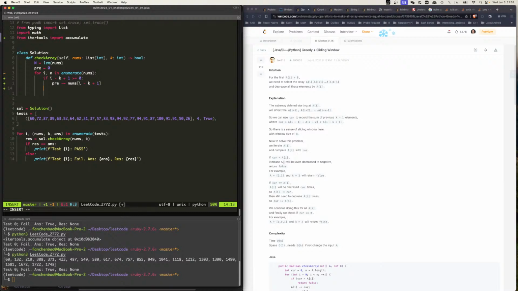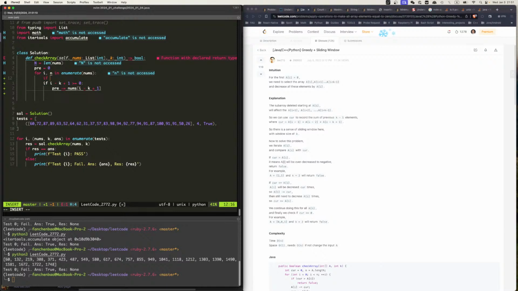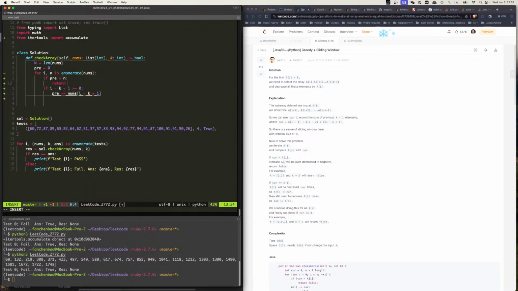Otherwise, we need to compute... or do we? No, I think we first check. We say if 3 is larger than n, that will return -1. No, return false, right?